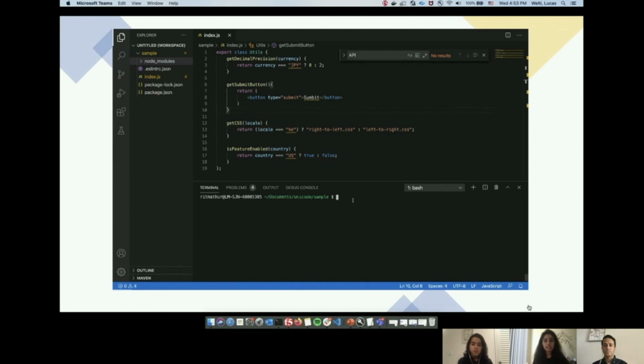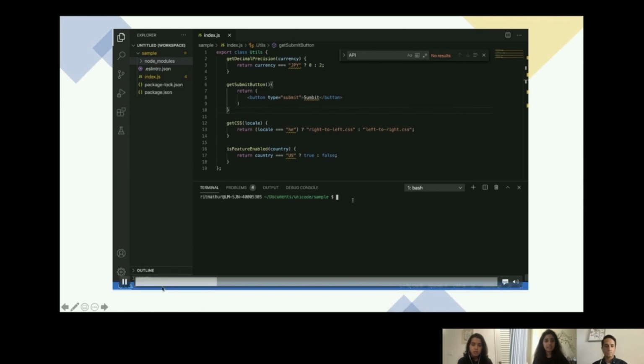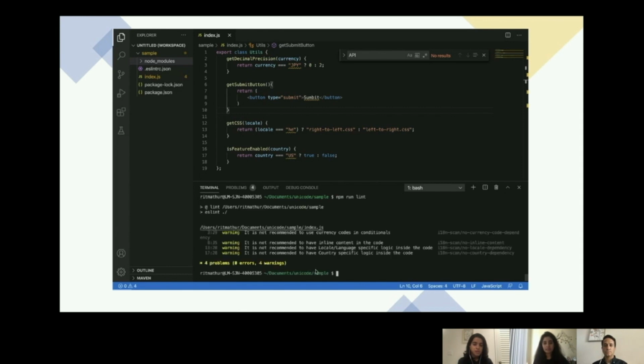And in the terminal you just need to write a command which is npm run lint, and it will execute the ESLint rules and give us a report. For example, as you can see here, the rules got executed, and currently everything is reported as a warning, but as per convenience we can upgrade from warning to error. And with this, this is what we wanted to show for ESLint.